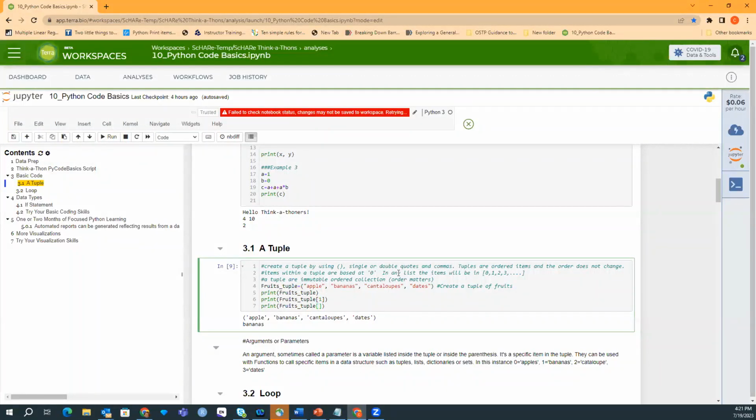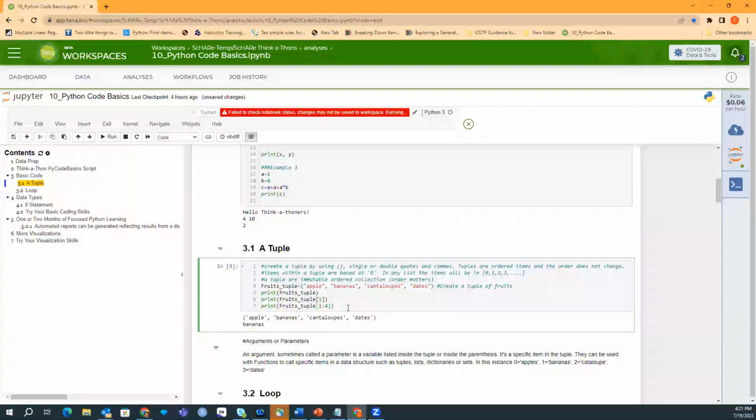So what I'm going to do is print bananas, cantaloupes, and dates. I can actually just say 1 through, and in this case, 1 through 3. And so this is 0, 1, 2, I'm sorry, 1 through 4. Can't count. 0, 1, 2, 3, 4.